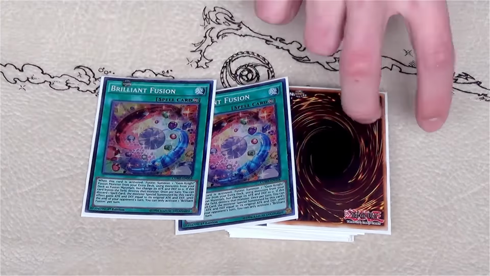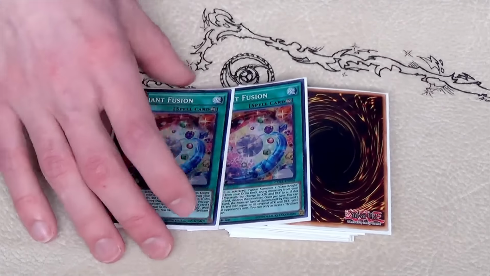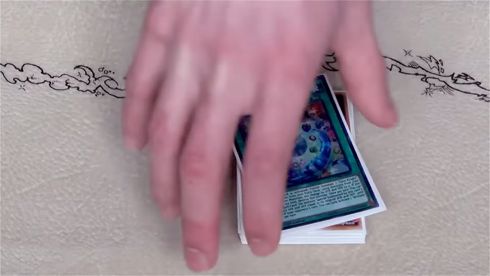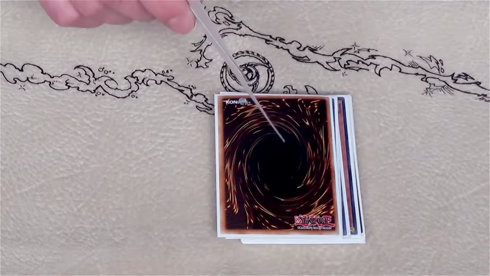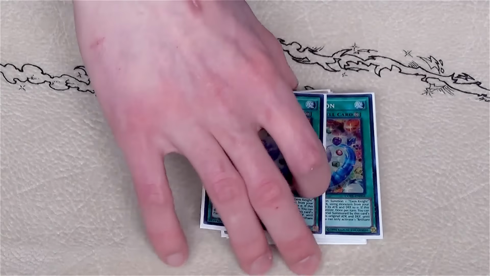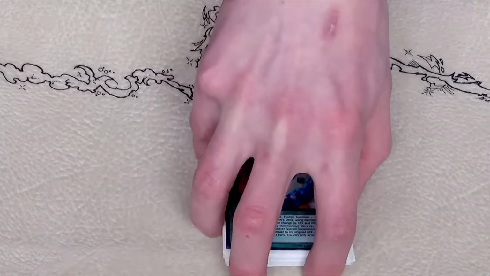I didn't want to go three and two, because I'm only using one of the fusions in the extra deck, and I don't know, this just felt like a good ratio to me. If need be, you can put this back in your deck with Deguster Emerald, and it's quite easy to make rank 4. So yeah, double Brilliant Fusion along with the one Gemini Garnet definitely was the ratio for me.